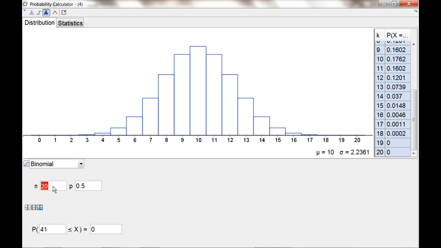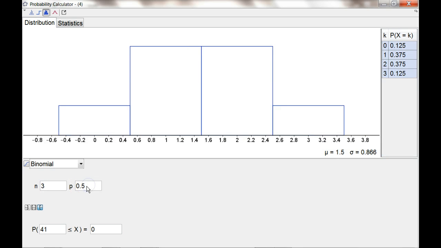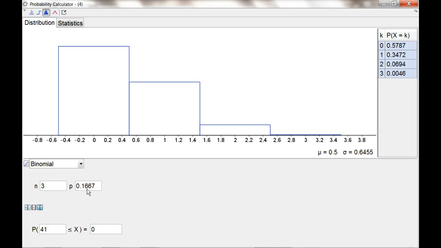Okay, let's do a book example. You roll 3 dice. We're watching for when we get 6s. Okay, so the probability is 1/6. What is the probability of getting at least 2 sixes? Well, it seems to be 7.4%. Now you could have done that by drawing a tree diagram and get the same results.